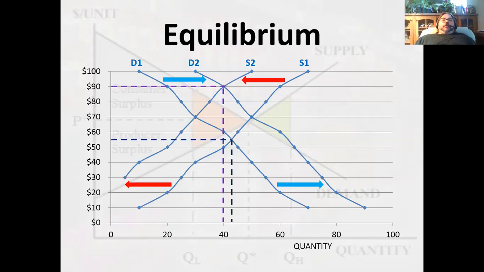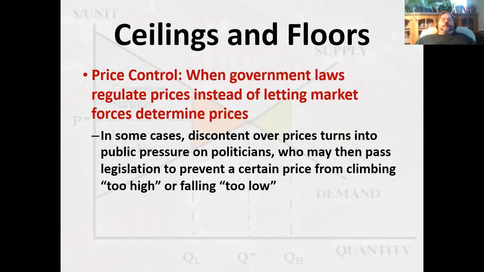But we can see what happens when we force a lower price than what the market will bear. And that's where we get into price controls. So a price control quite literally is when the government passes a law or implements a regulation that attempts to regulate the price instead of allowing market forces to actually set an equilibrium price and quantity. So why do I do price controls? Well, I do price controls for a lot of reasons. The most common reason is a price increases above a level that people are happy about.